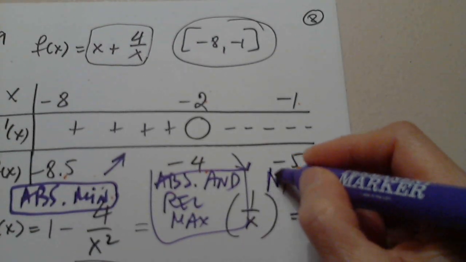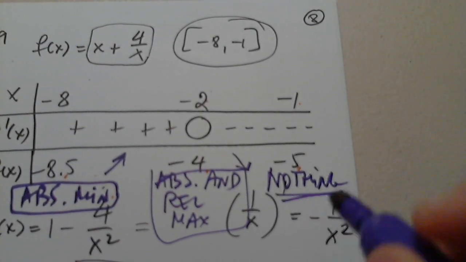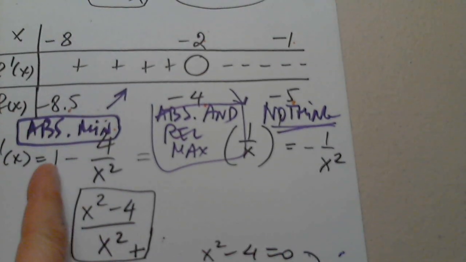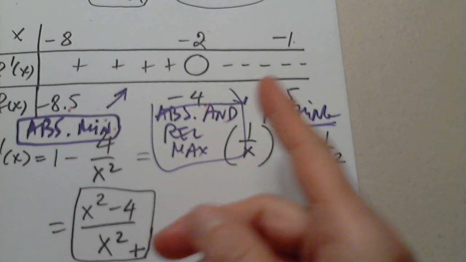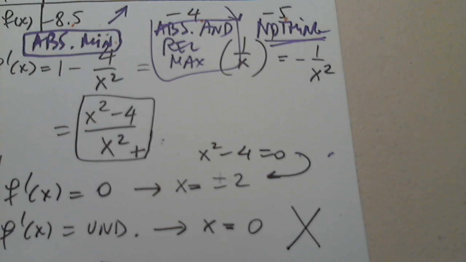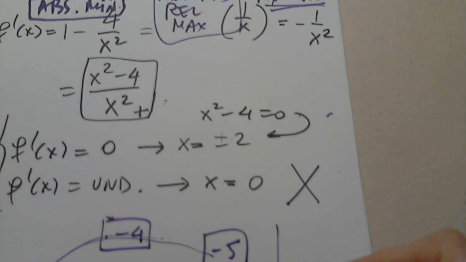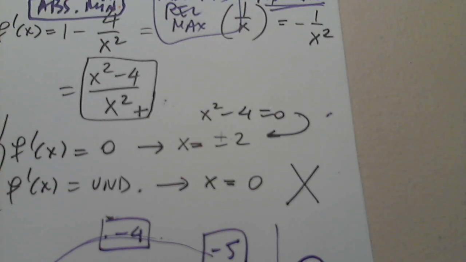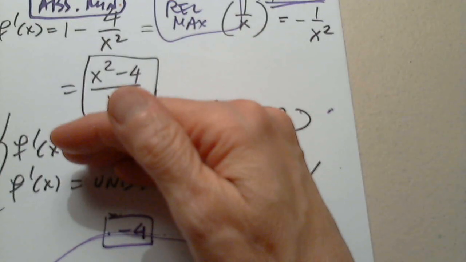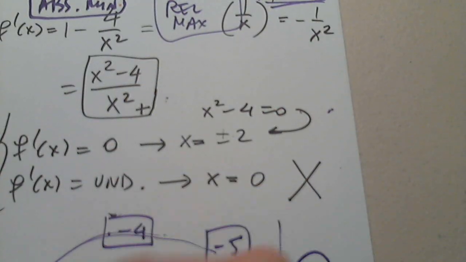It's just neither. Nothing. It can only be an absolute, but it cannot be an absolute because I already have an absolute minimum, I already have an absolute maximum, and this is somewhere in between. I may have two absolute max or absolute min. That's possible. So for example, I may have a function like this. I have two absolute min. The first absolute min is at x equals 1, and the other absolute min is at x equals 5. I can, but not here. Negative 8.5 is the absolute minimum, negative 4 is absolute maximum, and negative 5 is somewhere in between. It's nothing.